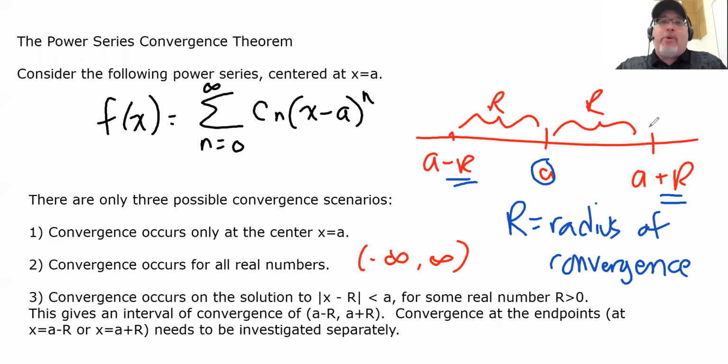All right. So that's all the power series convergence theorem says, is that if you have a power series, there's only three possible convergence scenarios. Number one, it converges at the center and nowhere else. Number two, it converges everywhere, no matter what x equals. And number three, and this is the one that always takes more work, it only converges on some finite interval centered at the center, with some finite radius that stretches out to the left and right of the center. But when that happens, you also have to check convergence at each endpoint individually, since the ratio test is inconclusive when your limit is equal to 1. All right, let's take a look at a few more examples, because this is really the gist of the entire section.